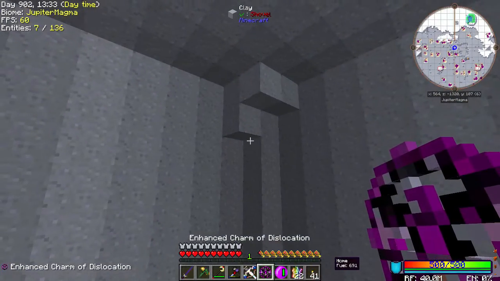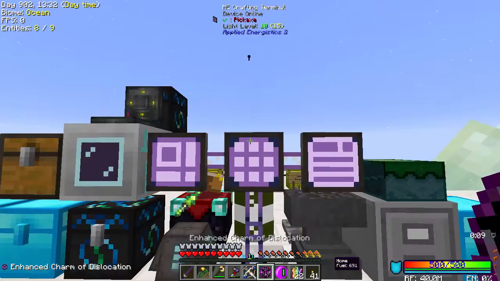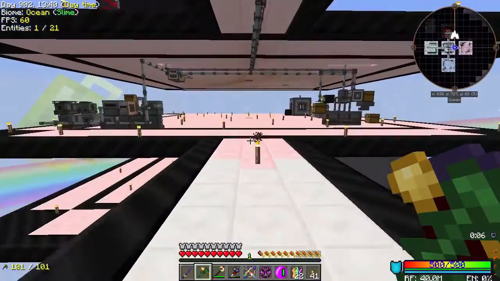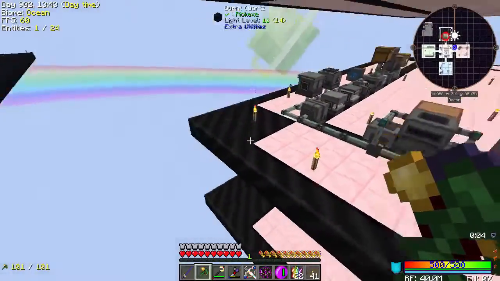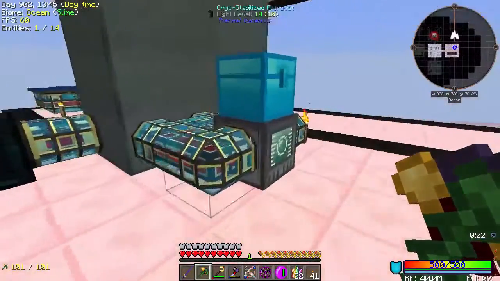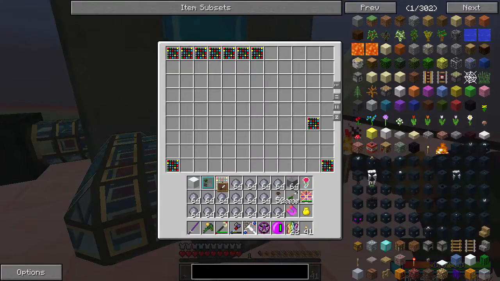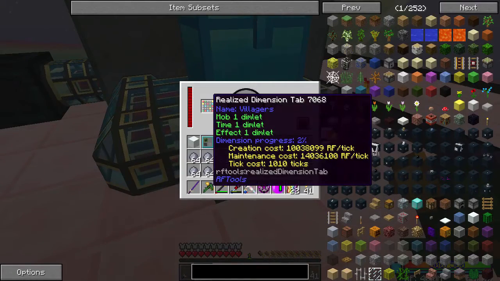Alright, let's go home. I don't see any villages, so we're going to forget it. So that dimension is kind of useless to us. We don't really care about it. So that's going to go to the top of the list. And we could put the villagers in there. So let's see how bad this one is.